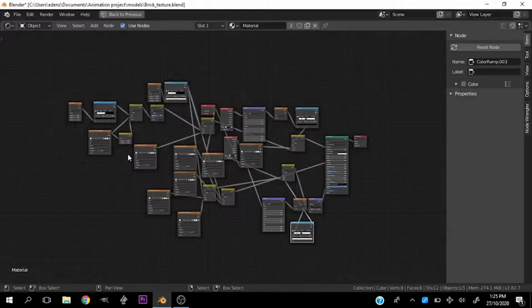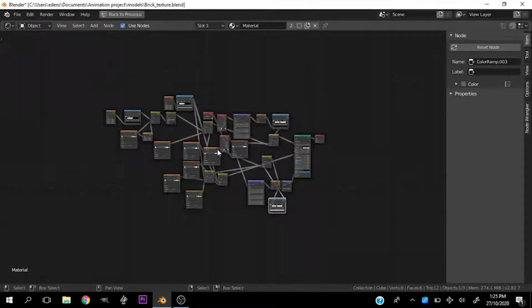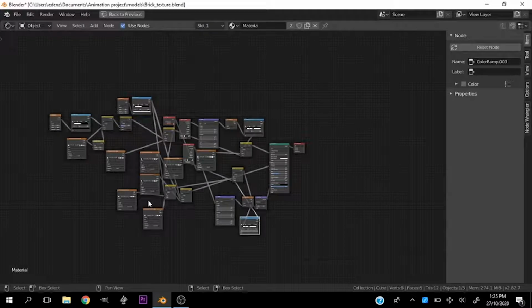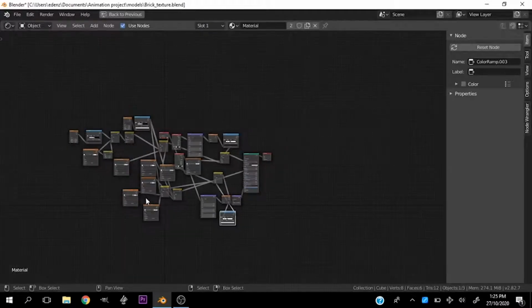My name is Denzel. Well, if you've ever gotten yourself into this type of mess before, with nodes everywhere and you can't tell what is what, well, you're in the right place, guys, because today I'm going to be showing you how to fix this mess with some node optimization and organization techniques. If this still sounds interesting, guys, keep watching.